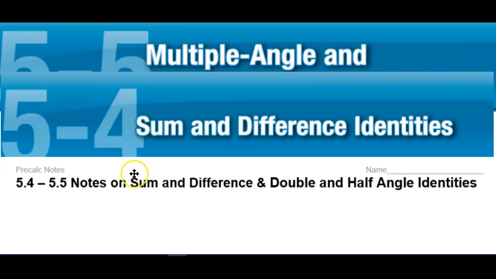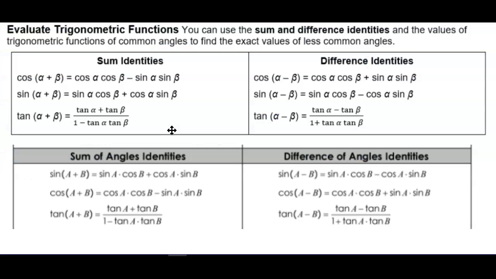Because we're going to talk about a bunch of formulas that are on your trig trade sheet. I think you're going to like this lesson because these are just find the formula and substitute some values in, okay? They are the half and double angle and sum and difference formulas. These are on your reference sheet. The first ones we're going to talk about are called sum identities and difference identities. I think on your reference sheet they look like this down here, which is nicer. They have A's and B's instead of alphas and betas, like the book would have.